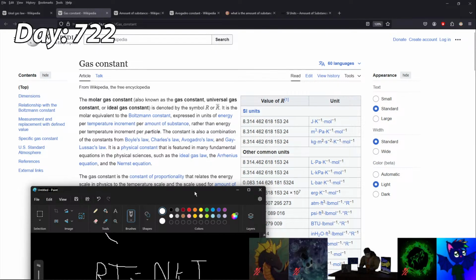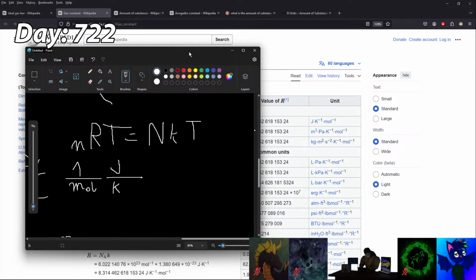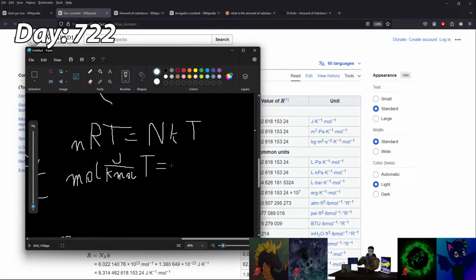I'm sorry. But n isn't 1 over mole, n is mole. Oh no, n is mole. Yeah, right, okay. Thank you. That would have been a big mistake. So, J divided by K mole. And then T is just T. And then N is nothing, that's just the 1. Well, T is in Kelvin, so be consistent. Okay, capital K, Kelvin. Then in that case, N is a 1, it's nothing.